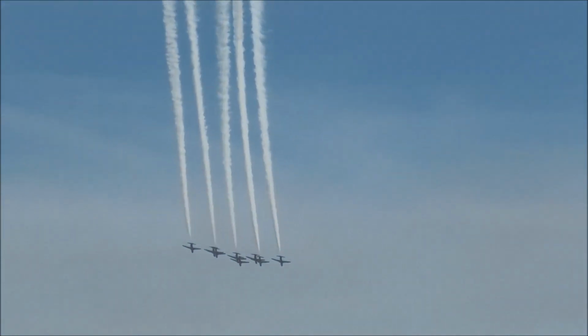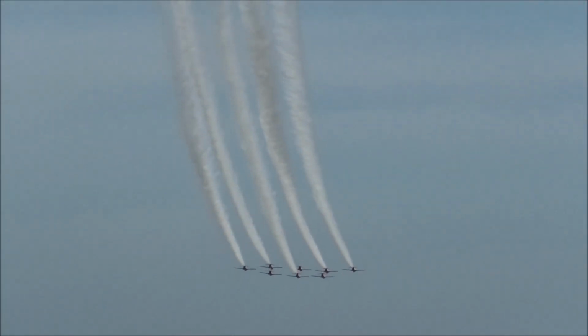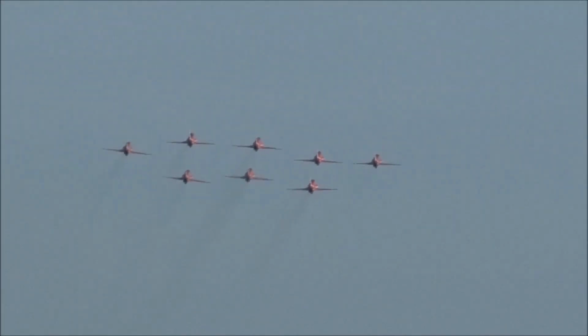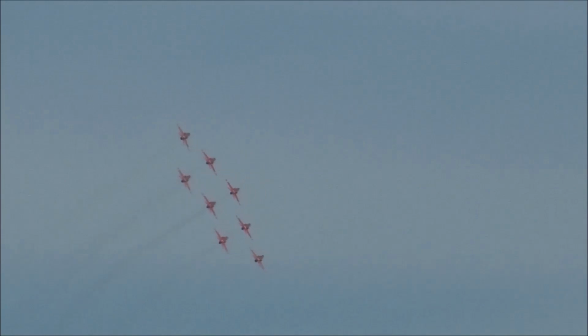Of the Hawk Team Mark II. 10 pilots on the team, there are 8 flying ahead of you. There's myself, Red 10, former Tornado GR4 pilot and a qualified flying instructor of the Hawk Team Mark II. I fly the spare aircraft everywhere. I also fly around the displays with one of the photographers in the back, getting all those incredible airborne images that you see all across social media.